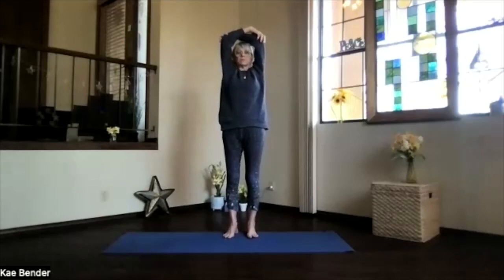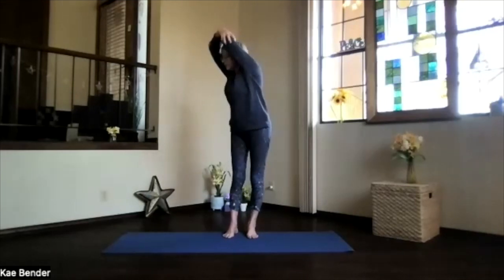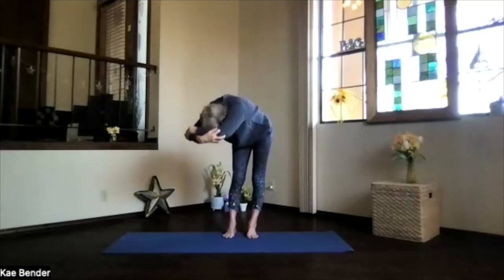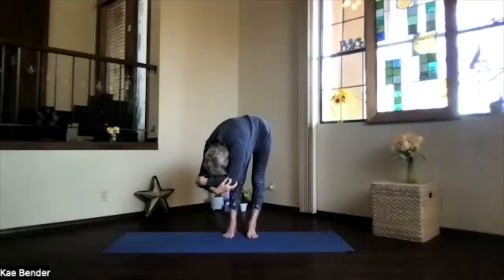Switch your arms. And again, lengthen through the spine. Exhale, toes. The breath in, pivot over as you exhale. And again, just hang, breathe, lift your sitting bones. See how that feels on this side. See if the weight is still on both feet as evenly as possible.